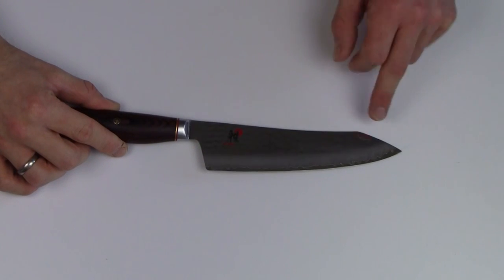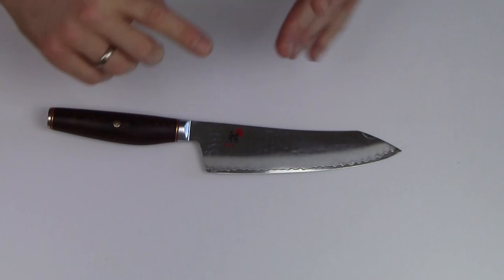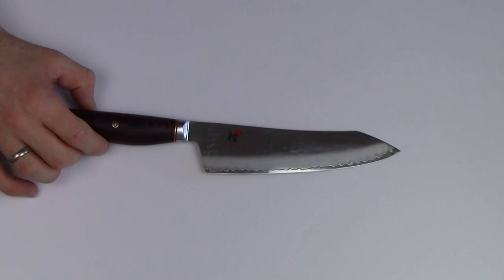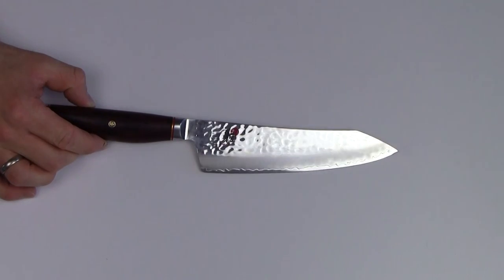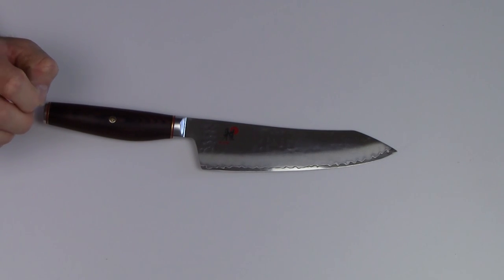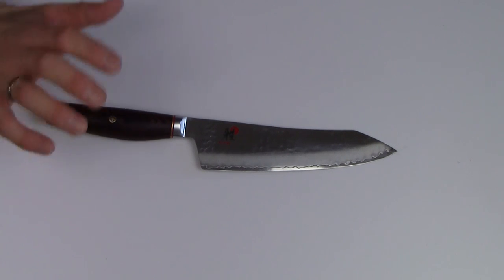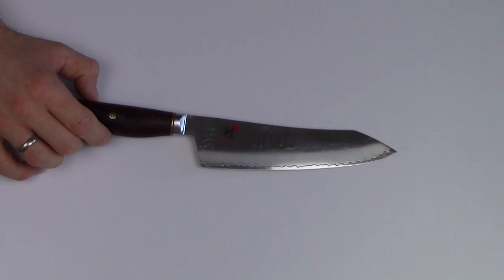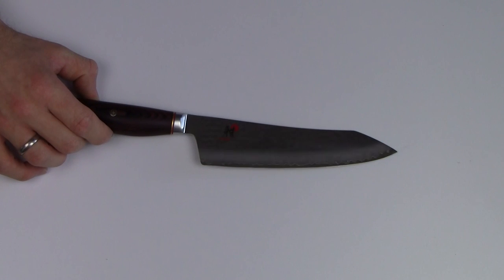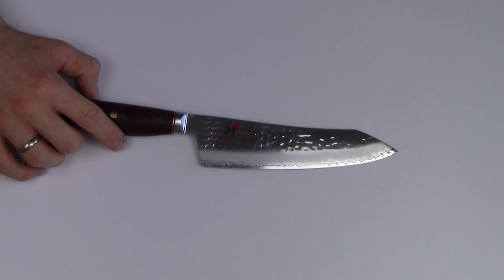The downside of having such a sharp knife, obviously, is that you cut yourself. You probably see my finger here, and I have several small cuts everywhere. You look at this knife from the wrong angle and you'll cut yourself. So it's definitely something you have to be careful with in your whole cooking process. Make sure that you know what you're doing, get a good grip on everything, and watch out that you don't cut your finger off. Because once you get a proper chop on and you do make a mistake, you are going to cut your finger off.